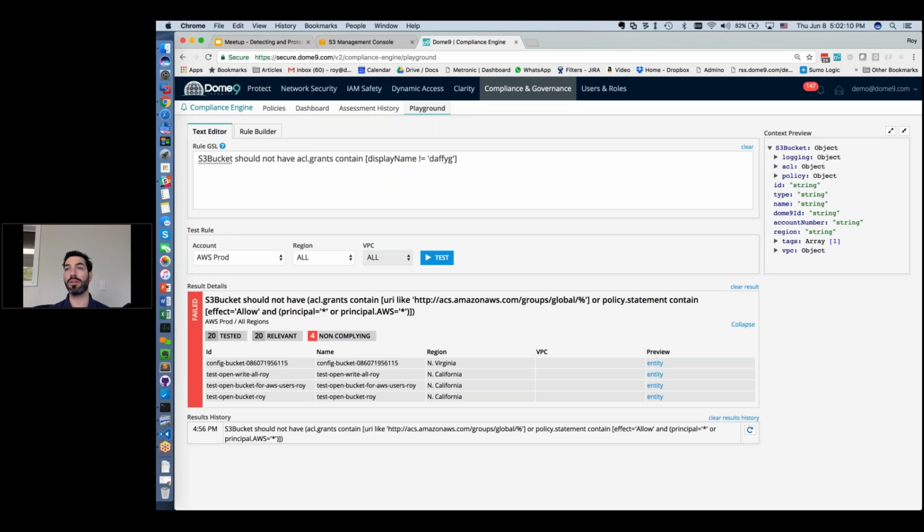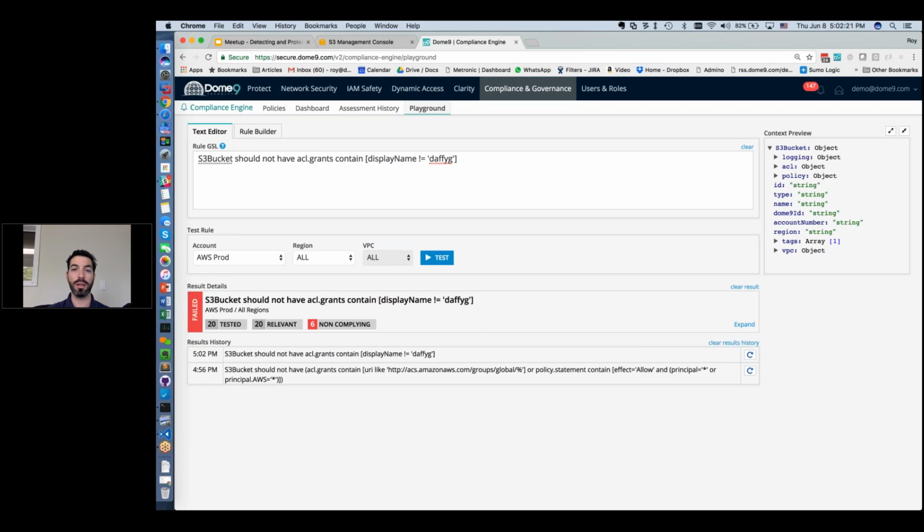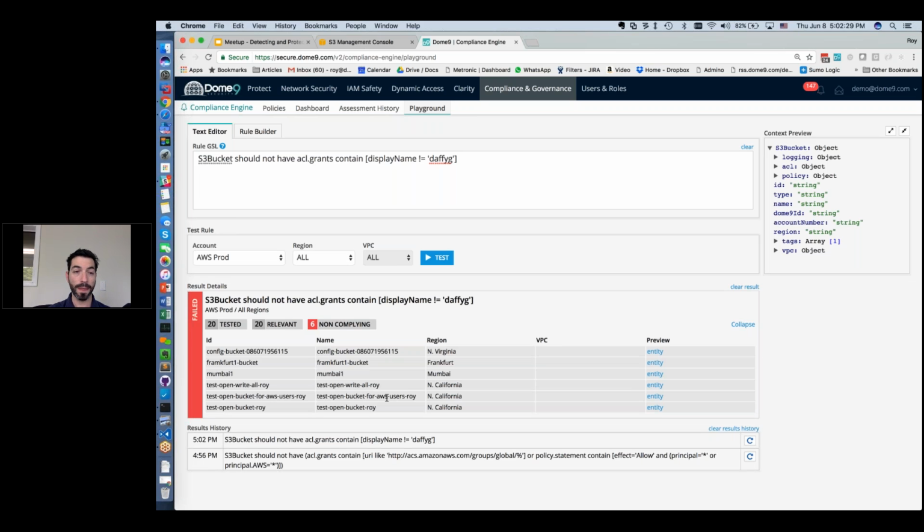Although, as a best practice, you should not use the root user in order to get access to your Amazon console or to your data. So whatever you wish, you can have it. In this case, I see that I have 6 buckets that contain ACLs. Some of them are buckets that we've detected before, problematic ones. Some of them are, again, buckets that contain some ACLs that probably do not expose me to the entire internet, but still we have aligned with the IAM policies. That's the second thing.